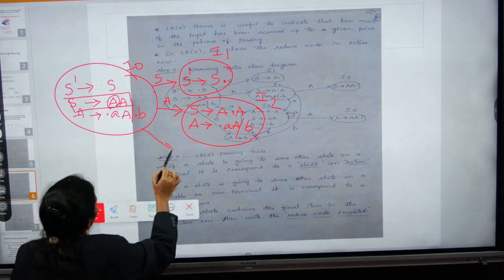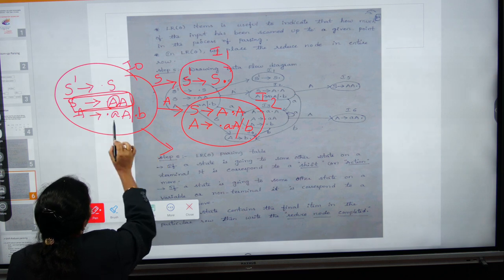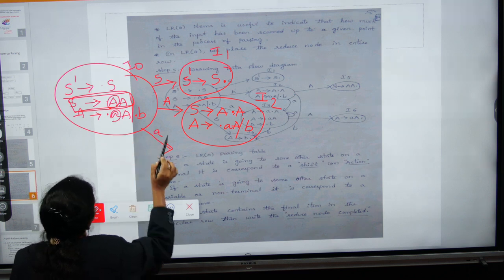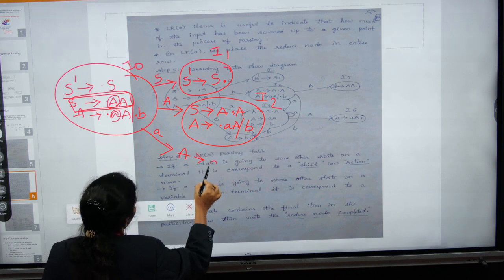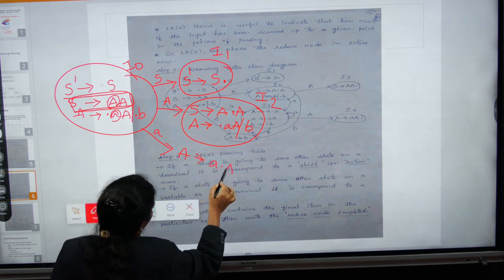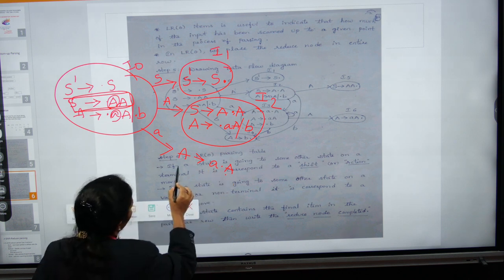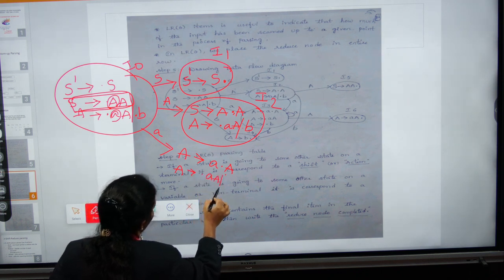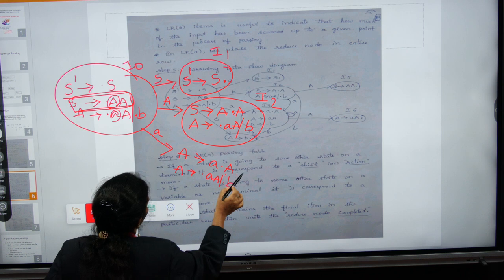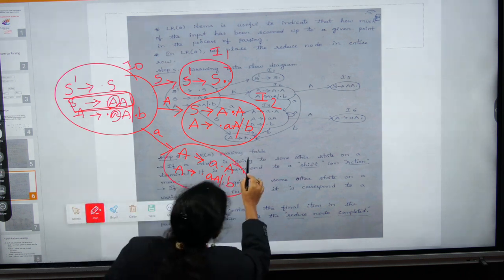And now, as this production is completed, we move to the next production. There we have the symbol a. So when we do that, it becomes A → a.A. Again, after the dot we have a non-terminal, so you need to write all the productions related to this non-terminal, that is A → .aA or .b. Now this we are naming as state I3.